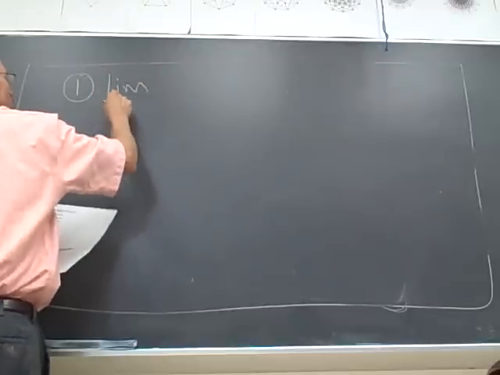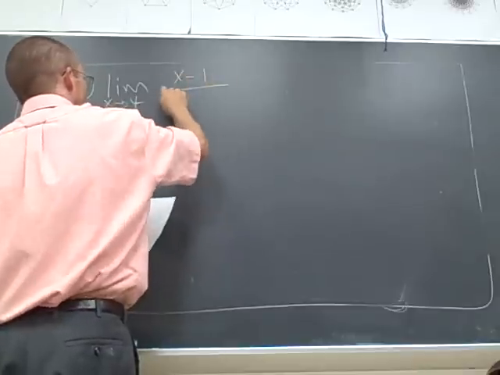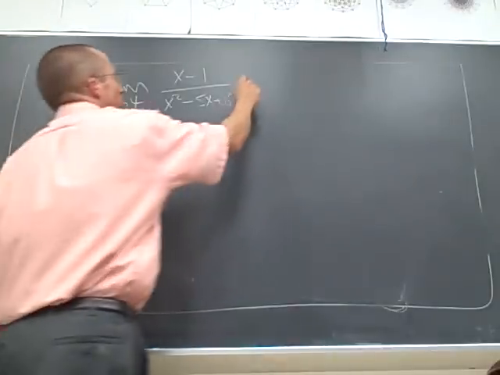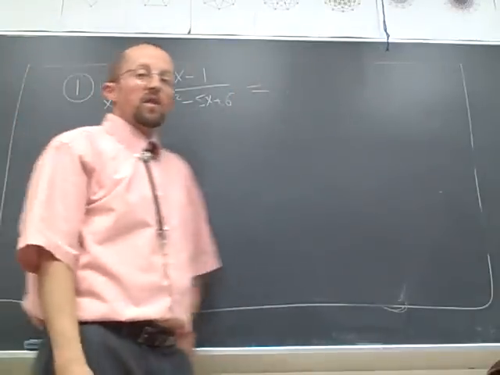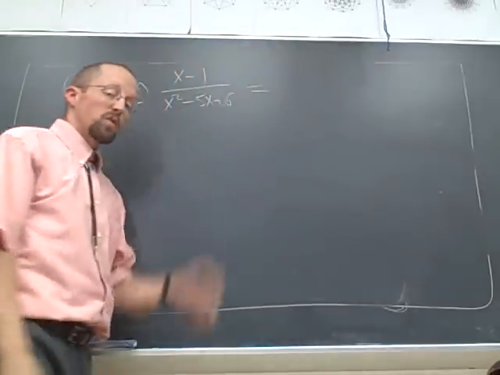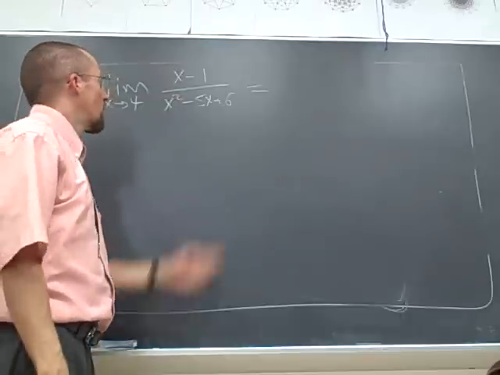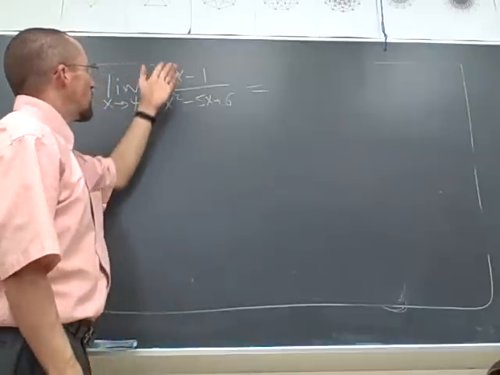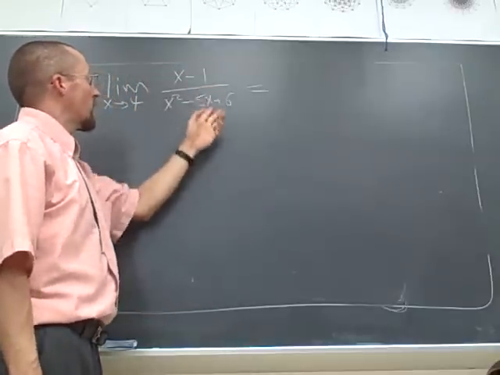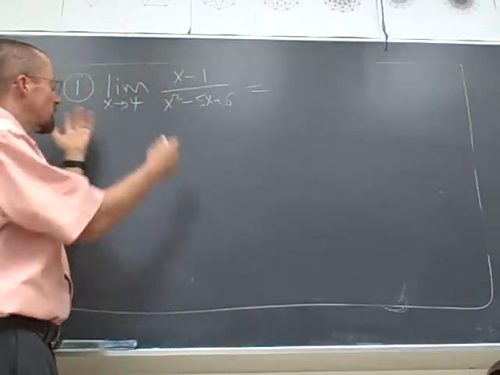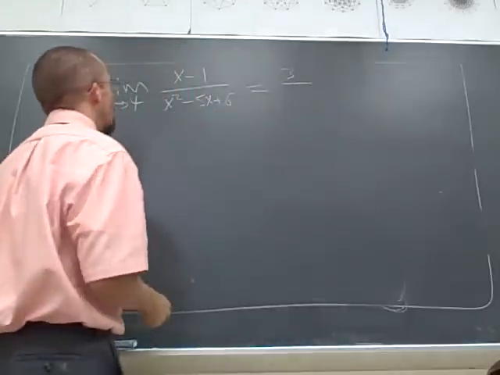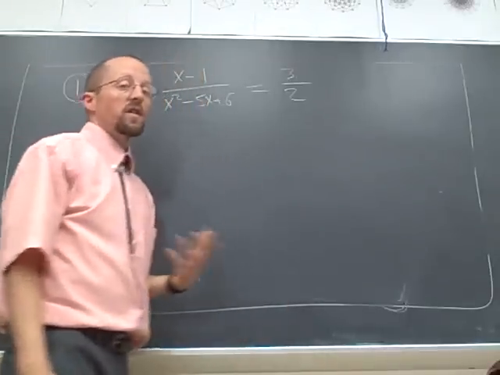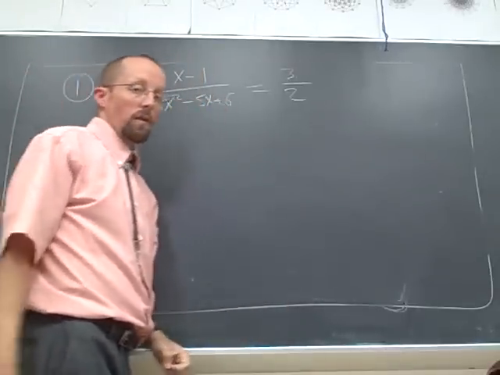So let's start with one that's really, just to cover all our bases, this is going to be one that's really straightforward. Well, the thing you might forget to do, because you're going to assume it's a complicated case, is let's just plug in. 4 minus 1, that's not going to zero. 16 plus 6, 22 minus 20, that's not going to zero either. So, neither of them is going to zero. The top and the bottom are polynomials, so independently, separately, I can just plug in. So I'm done. This was three, and that was two, right? I just forgot what I got. Yeah, three halves. And we're done. Nothing interesting happened there, because the bottom is not going to zero.